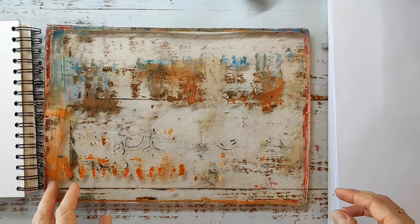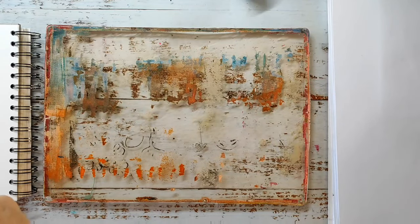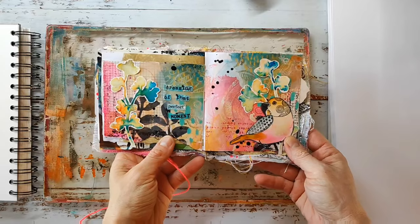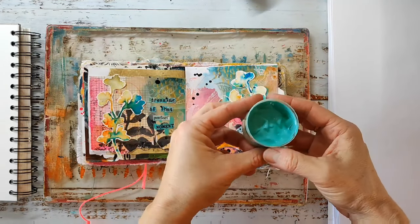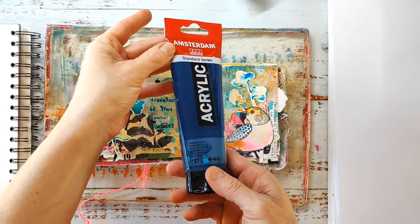I'm going to play with the new stencil textures we have in the store, and I'm also playing with a certain color palette which is inspired by this art journal page I did last week. And I've mixed myself that turquoise because I didn't have it, and I picked out the other colors.